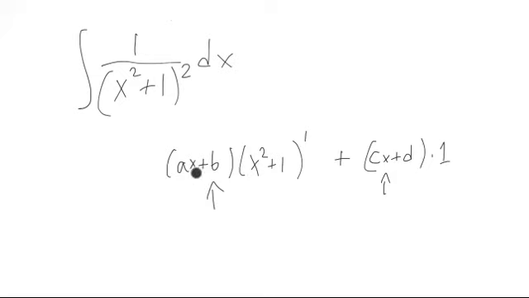Now, if you work this out, notice if you multiply this out, you're going to get an x cubed out, which makes sense because we want degree less than this. And if you multiply this out, you have an x to the fourth. So this works perfectly fine. This is the general form, assuming that this guy will have a smaller degree than the denominator. Okay, so somehow we can rewrite this fraction as follows.